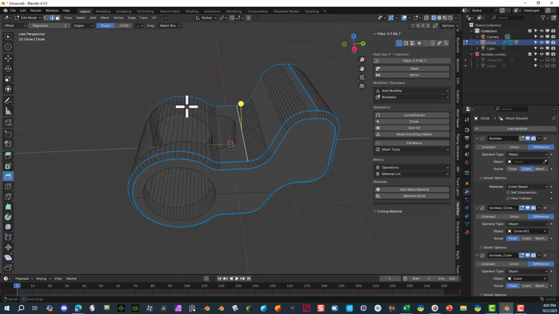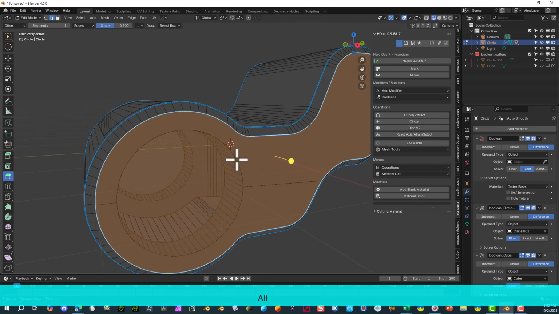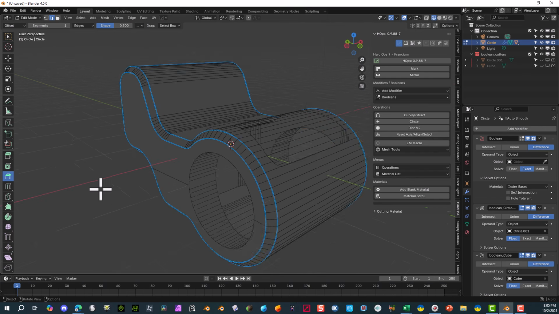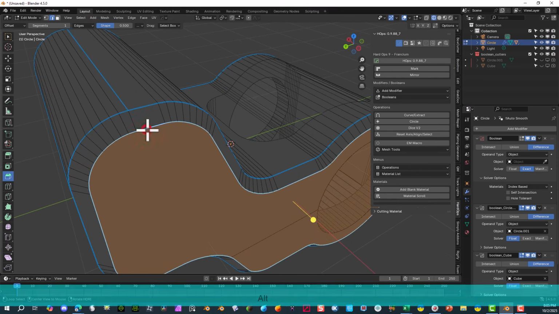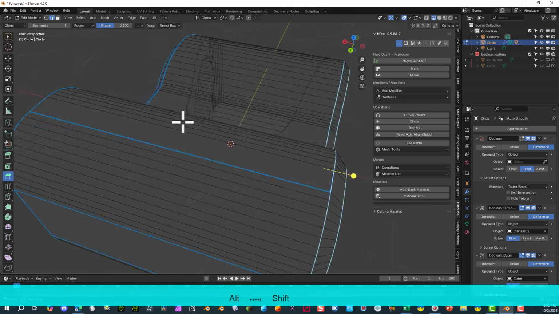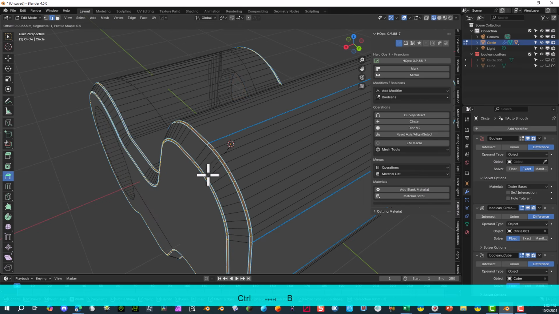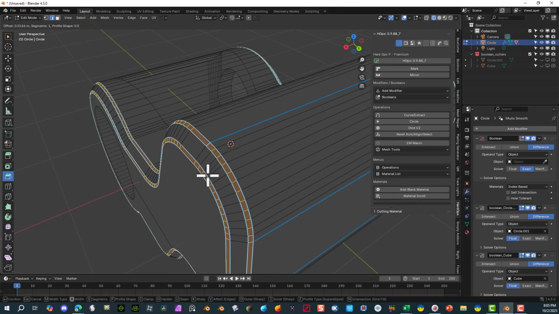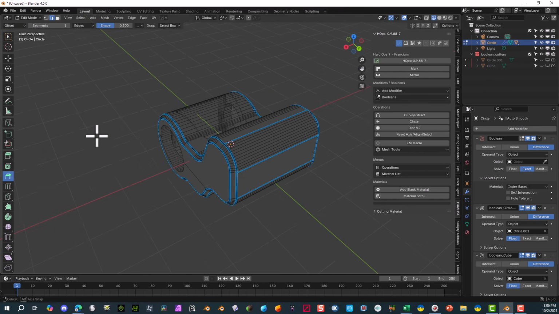Okay, so one thing I'm going to have to do before I actually do the bevel in the inside of this thing is go in and actually convert the object with all the modifiers just so it actually works properly. So I'm going to select both of these sections here, and we're going to add another bevel on top of the existing one just to give it more roundness. I'm going to go with a couple lines here, maybe 3 or 4, just to make it look nice and smooth.